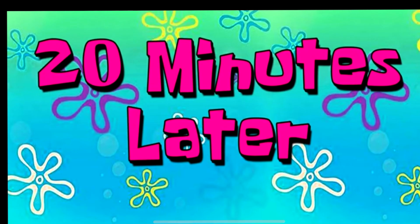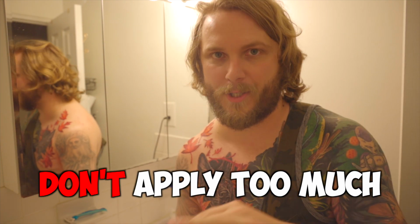20 minutes later. And we're back, and now it is time to apply some Aquaphor to this bad boy. So when applying Aquaphor, the main thing that you need to know about is to not apply too much. Aquaphor is a very thick product, and a little bit goes a long way. So when you get a little bit on your hand, don't be trying to add more immediately. Rub that in, make it a thin layer across the whole tattoo, and if you need to add more, that's totally fine.